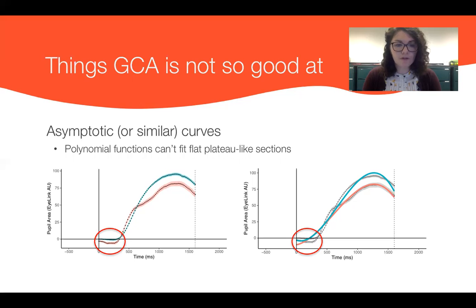One of the other solutions to this that is very common is researchers will identify an area of interest that they're going to be analyzing. So here in this example, we can say this is maybe the length of an entire trial, but maybe I don't want to analyze the whole trial. If I know that the pupil response is delayed by 200 to 300 milliseconds, maybe I instead analyze from about here to the end. And that's an option you have, and then this curve will be able to fit better to your data, presumably. This, although, can give rise to another issue.